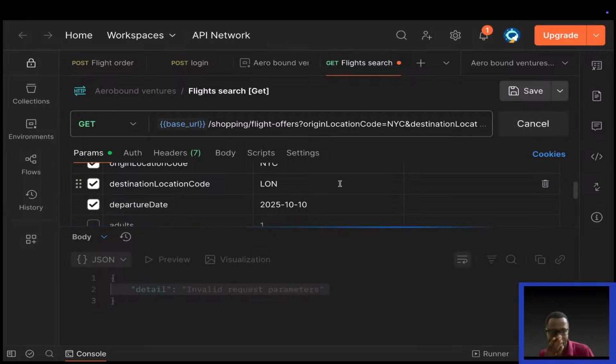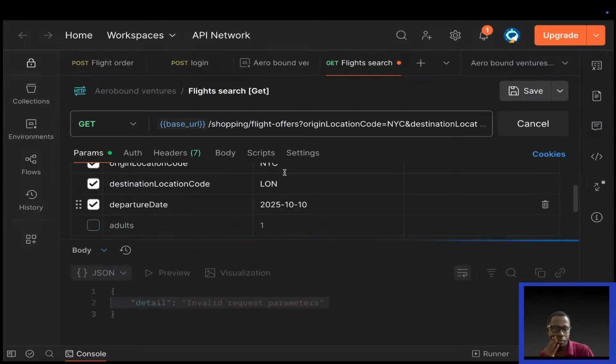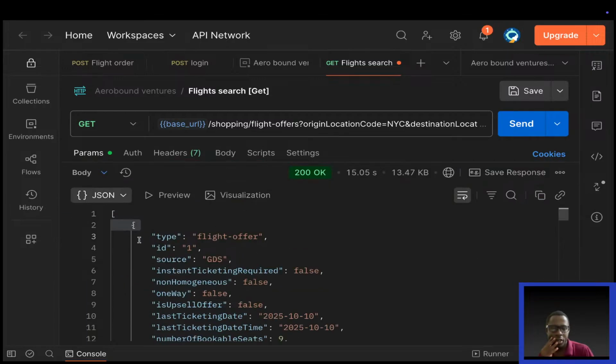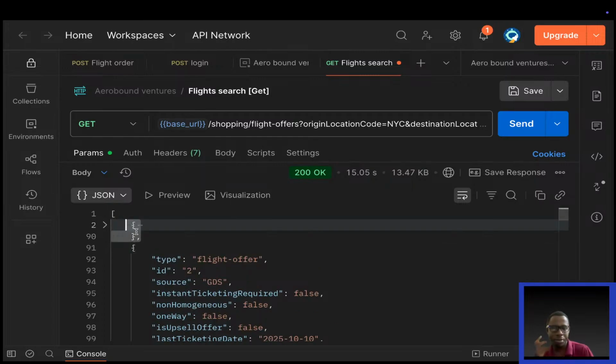Then send the request. Taking longer than usual. All right, and there we are. I have a number of flight offers. So maybe I can copy one if necessary.